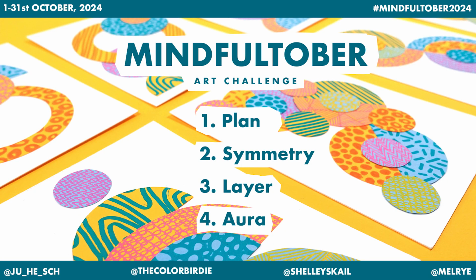So I hope you enjoyed following along with this super simple collage. I hope you were able to relax and found the whole process enjoyable and were able to just tap into those mindful aspects of collage.